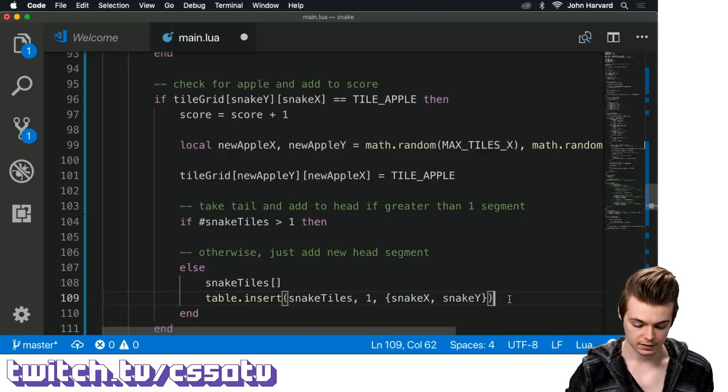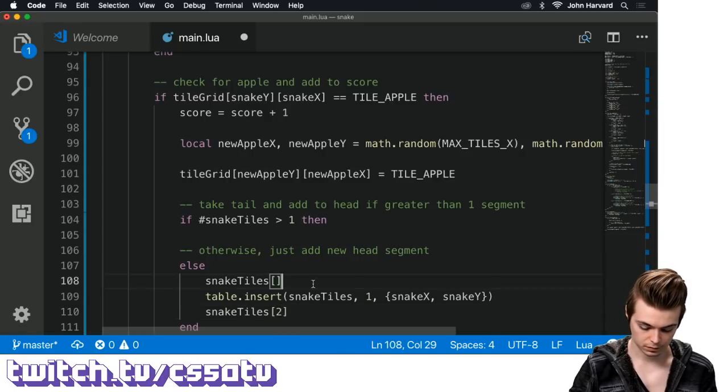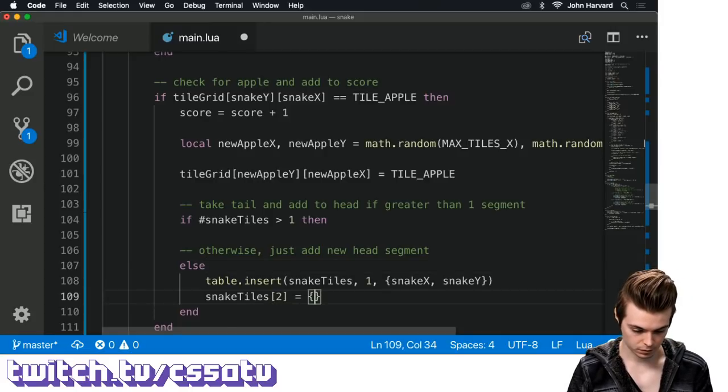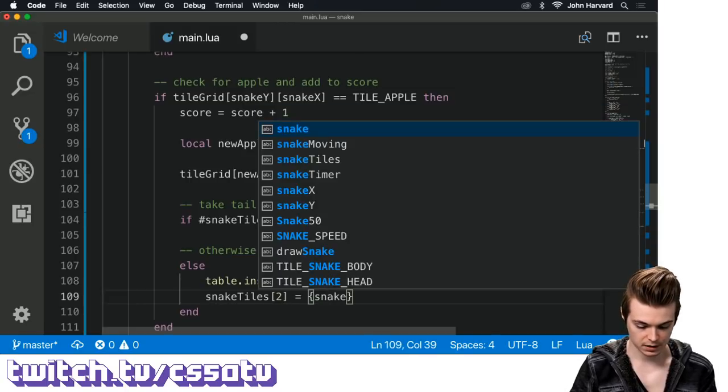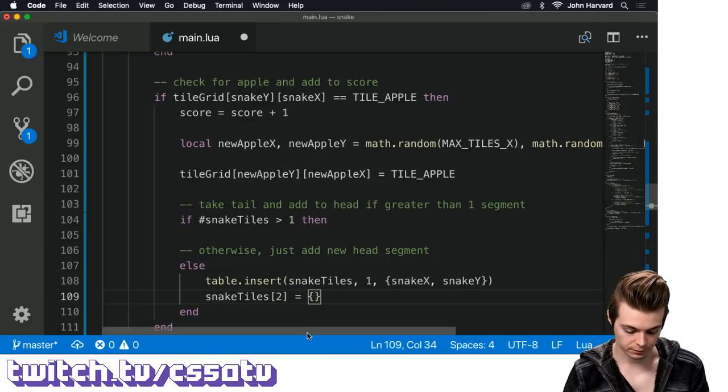And then the snake tiles at index 2 is going to be equal to, what is it? Snake tiles 2 is equal to snake. Sorry, I keep having a couple of brain farts. I might need to drink some coffee or something.